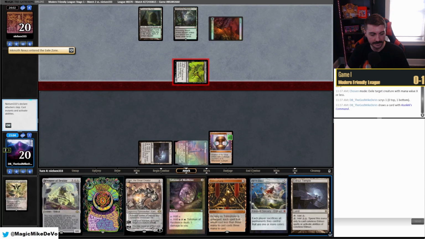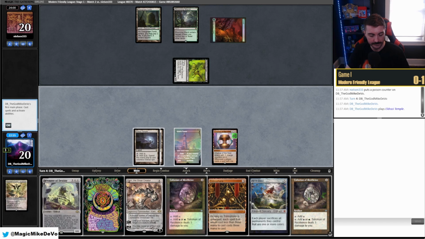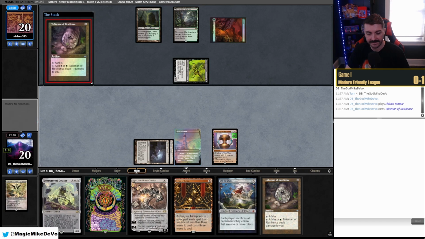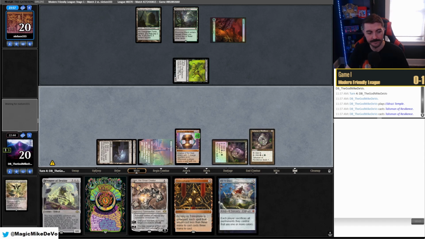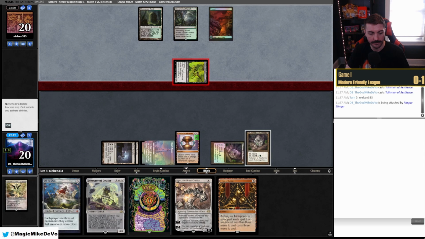No. All right, there's a land. Up to 3 Infect. Play a land. Let's play just a Talisman and a Talisman, I guess. All right, pass. 4, 5, 6, 7. We can Devour this and they'll probably scoop to that.